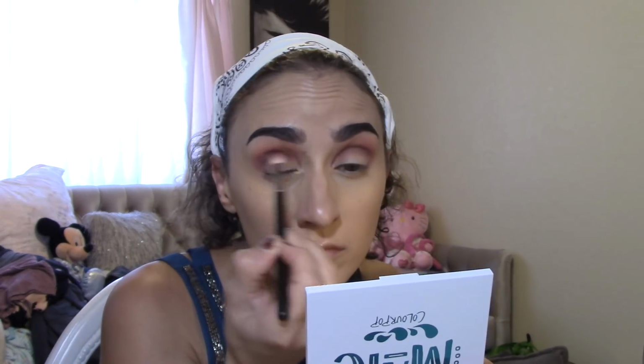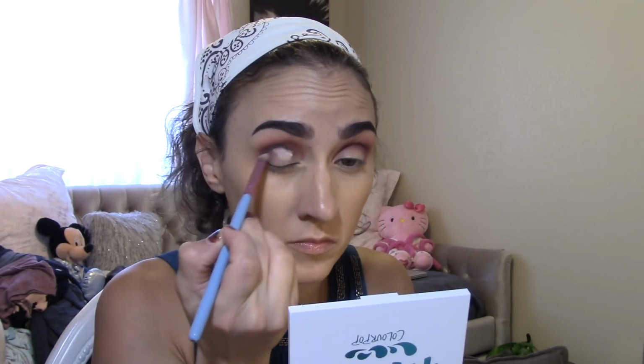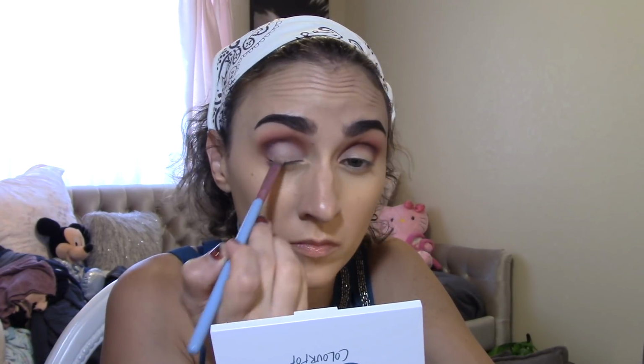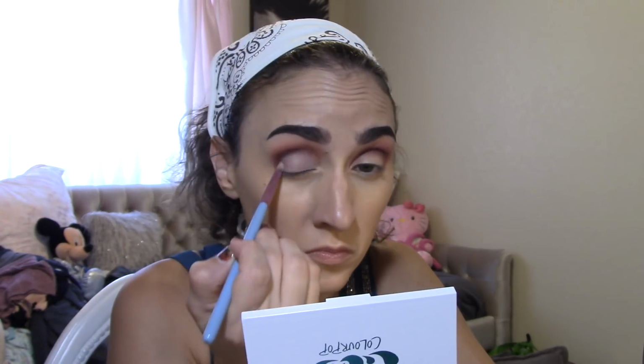And again, just as with the last shade, I did build this up a couple of times just until I achieved my desired intensity. You'll do the same. Whatever kind of intensity you want, that's what you'll build it up to. Now I'm going to take my brush and my Tarte Shape Tape. Yes, I was like, oh, I got ahead of myself. Taking my Shape Tape, I'm cutting that crease just to kind of clean it up a little bit so that it doesn't look so messy.